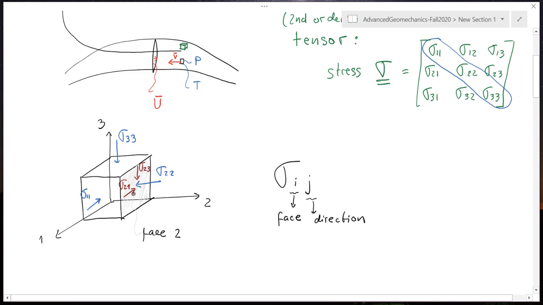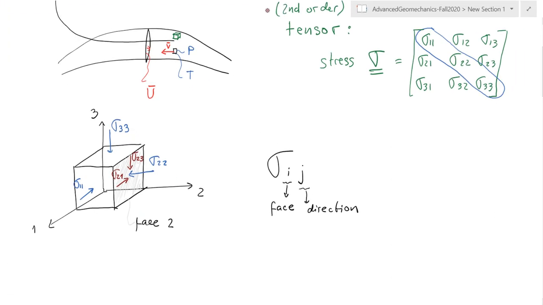Something that you should notice over here is that I'm drawing all of these stresses in what is by convention assumed to be the positive direction. And this positive direction by convention in geomechanics is going to be compression for the normal stresses, and the same is going to apply to the shear stress. And the convention is that the positive direction is going to go in opposite direction to the direction of the elements of the base 1, 2, 3 when you are on what is called a positive phase. In this case, this phase number 2 is not only phase number 2, but it's also the positive phase of number 2.